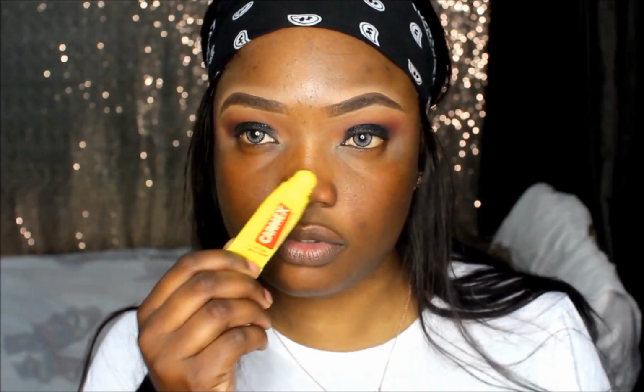Okay guys, as a dry person, you need to moisturize your face before anything. Your dry skin needs moisture, okay? I'm using the Alphah Essential Hydration Cream to moisturize. So next I'm going to moisturize my lips using Carmex, of course.